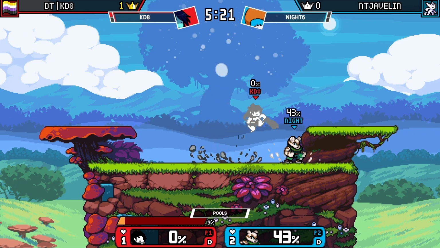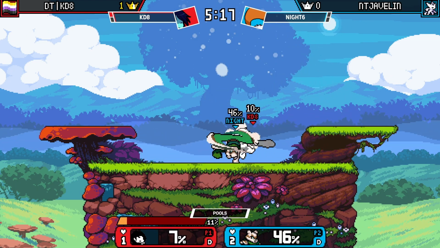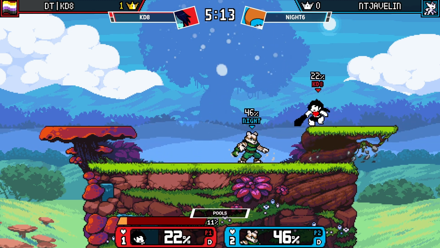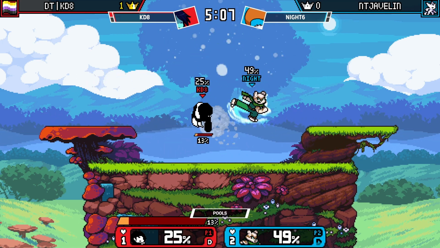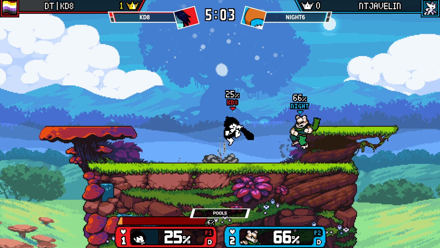Ooh, that will kill. About a whole stock up, got 46 on that stock. Can this Kris catch up? We will have to see. Kris is... Oh, not enough TP, buddy. Can't toss out F special. Not yet. Now you can.